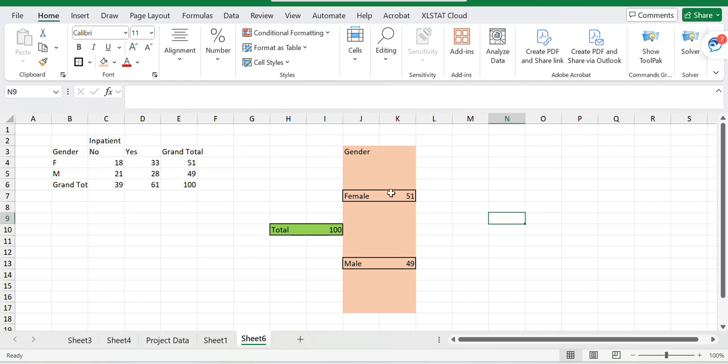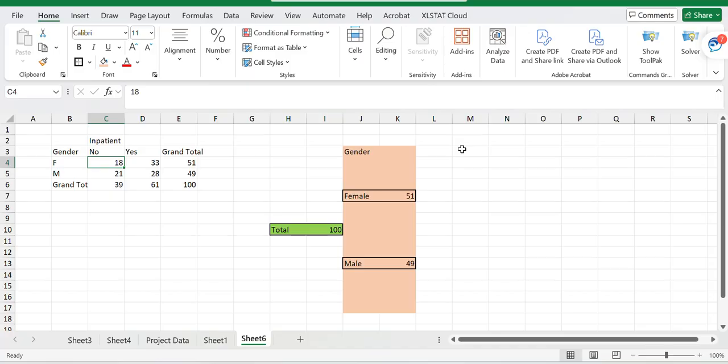So the females could either be an inpatient or not an inpatient. Inpatient yes or inpatient no. So the number of females who are an inpatient, so let's go to the next level.